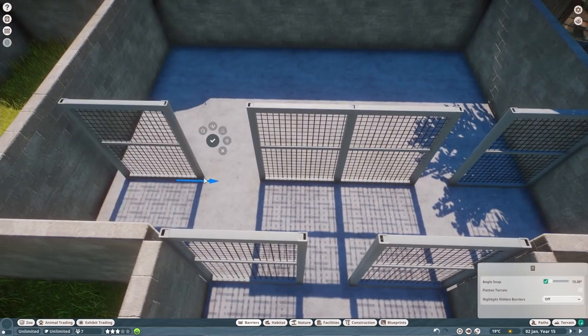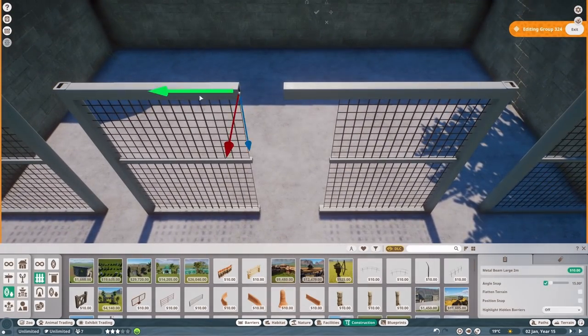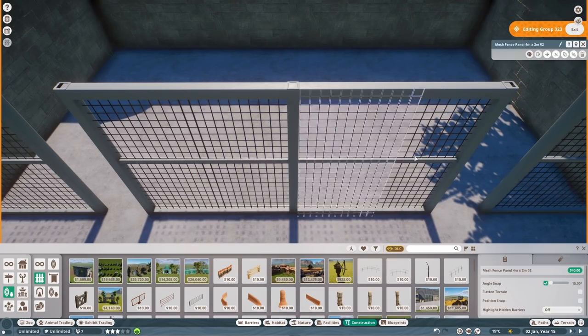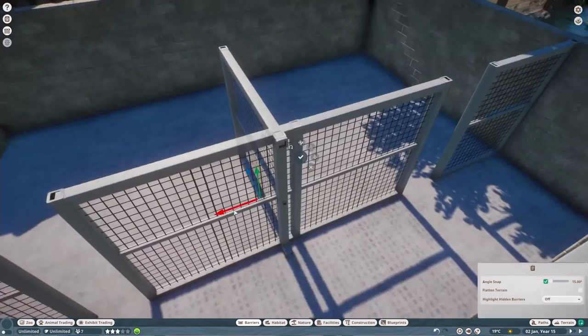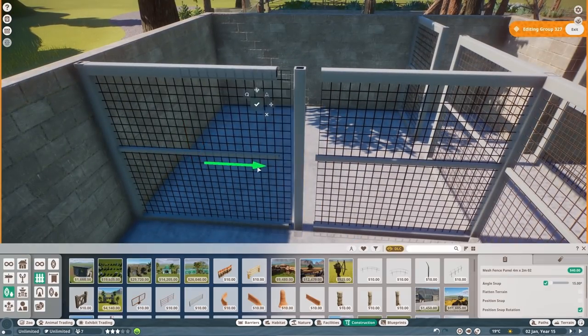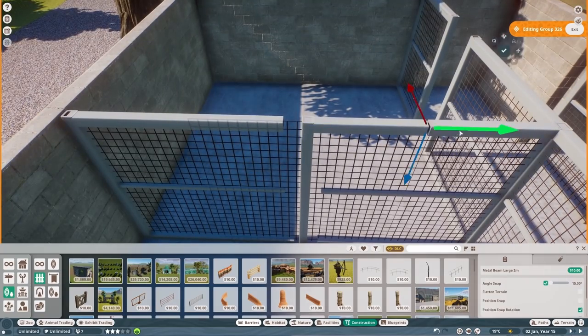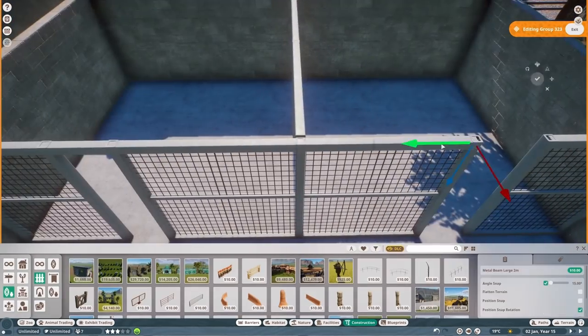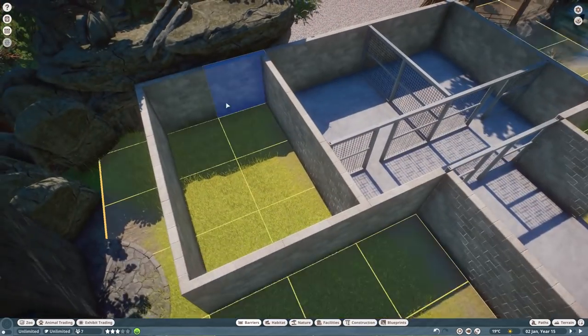Using the new mesh fence pieces over here, this will be the area where you can put the bears in to separate them or whatever. If they need a timeout, if they were naughty, you can put them in here. Or if they want to sleep, like night quarters, something like that. I don't know. I didn't really have an idea for it. But of course, Lita told me what to do, so I tried to do that.